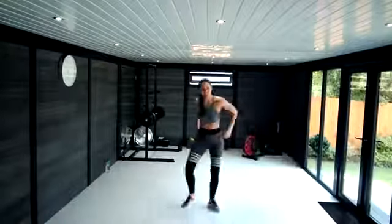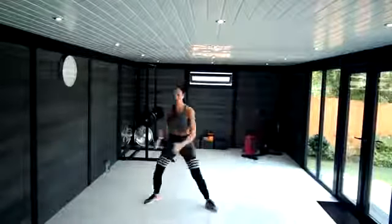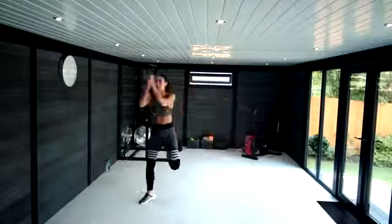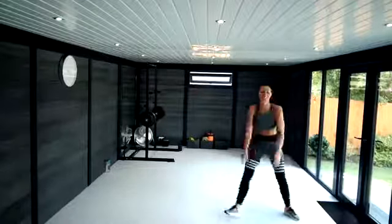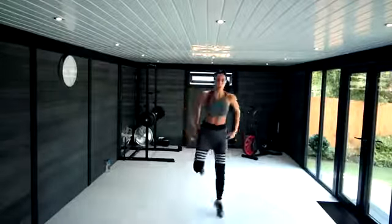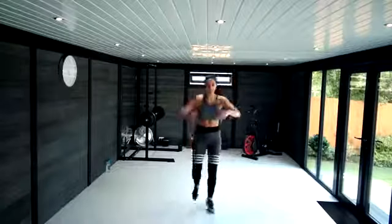Good. Double set. Keep going. That's it. Reach. Ooh. Love a bit of old school aerobics. Right? Nothing beats it. Hell yeah. Double hop. Double, double, double. We go. Reach, reach, reach.